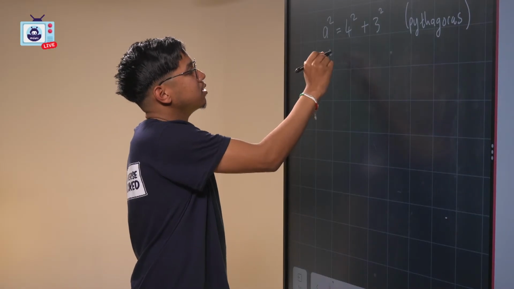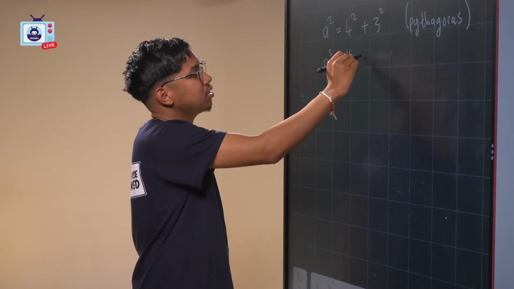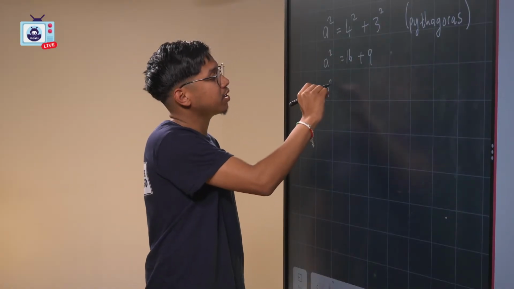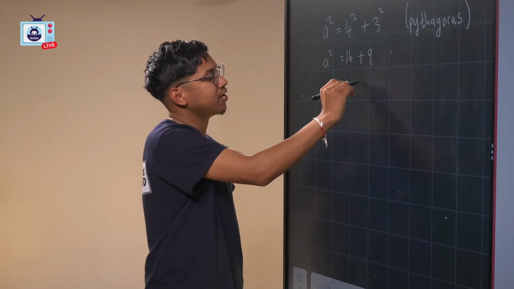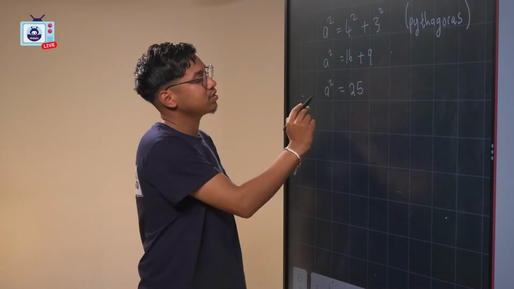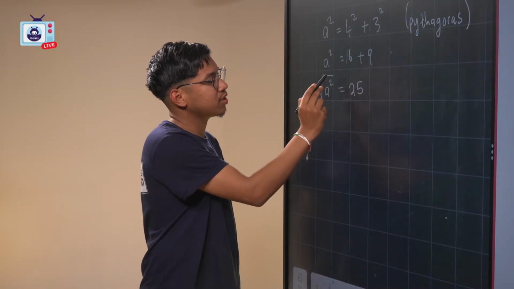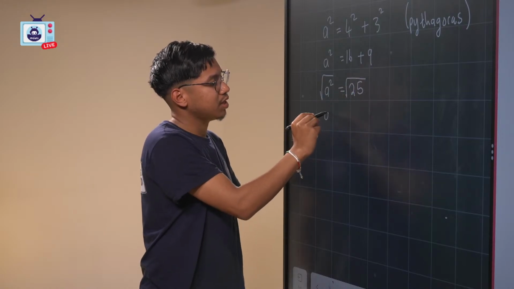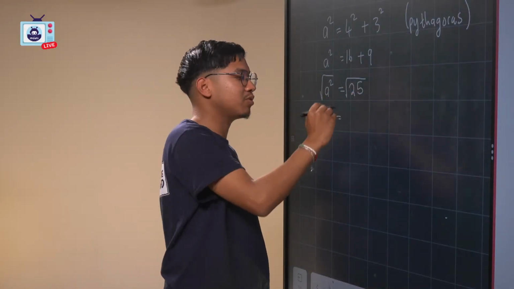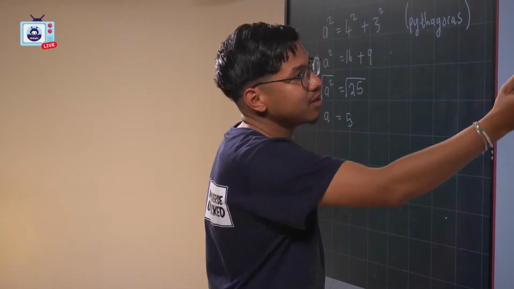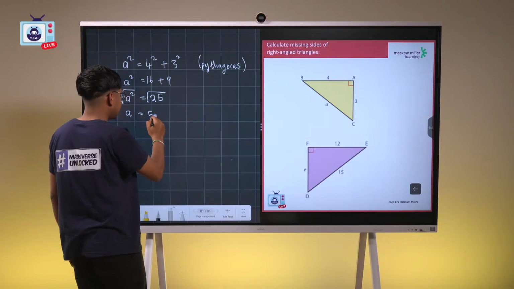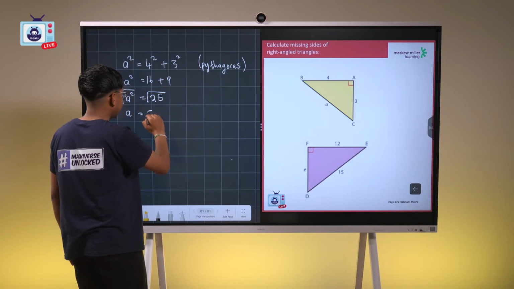There we go. So now I'll go ahead and solve for A. So A squared is equal to 4 squared, 4 times 4 is 16, plus 3 squared, 3 times 3 is 9. So now I need to simplify. A squared will be equal to 16 plus 9 is 25. Now remember, how do I get rid of any square? Square root, right? So what I do on the left, I do on the right. So I square root A squared, and I square root 25, and A will therefore give me, what is the square root of 25? Which number multiplied by itself twice gives me 25? It is 5. They're not telling me whether it's centimeters or meters or whatever it is, so I put units. So I will say 5 units.